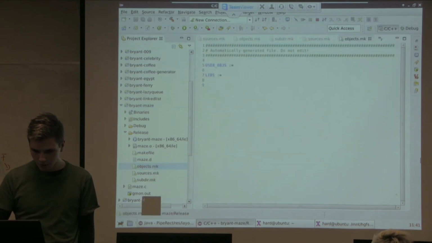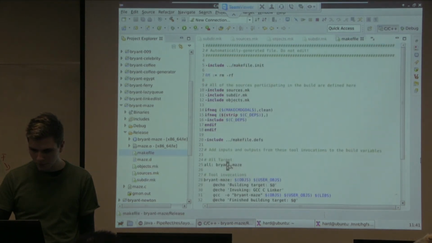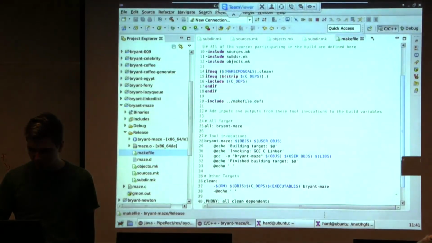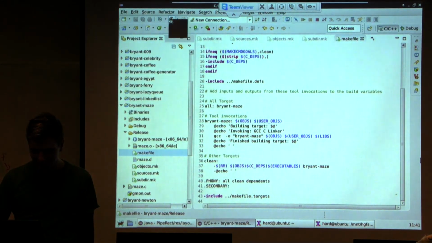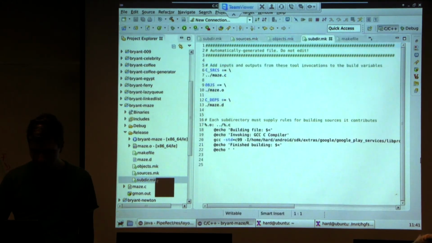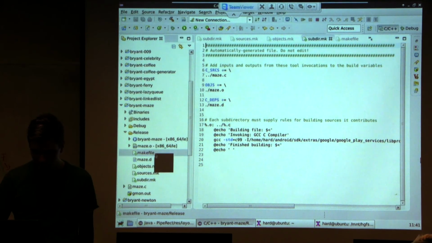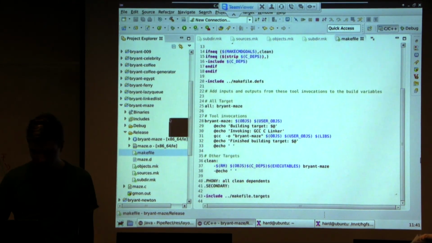Is it here? Not here. Is it here? Where is my include file? I want to see my include directory. Do I have to build it first? Interesting. Where's my include file? Maybe it has been omitted.